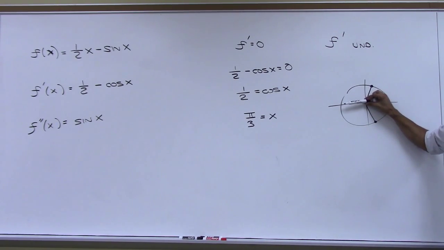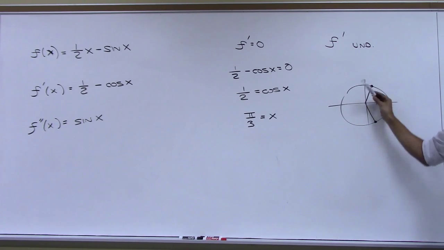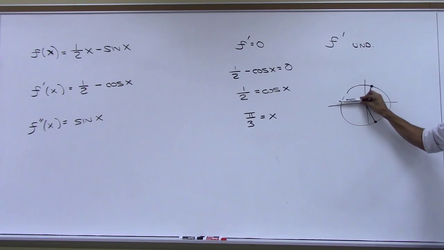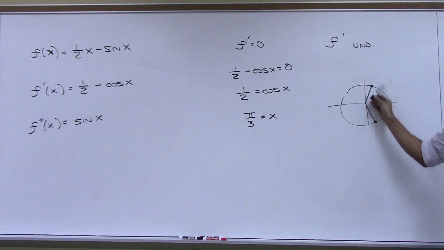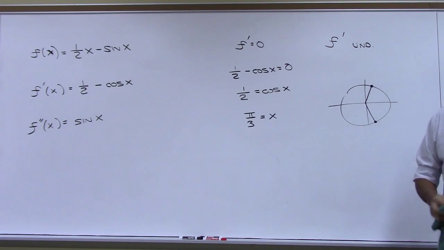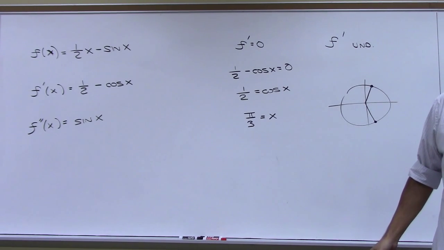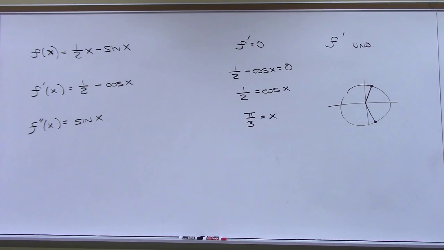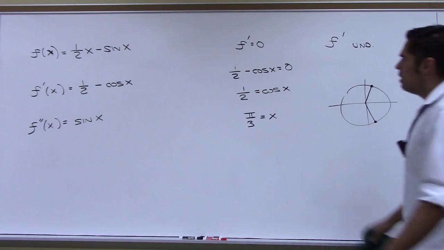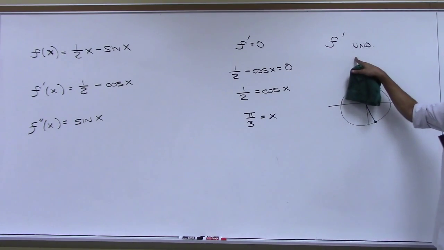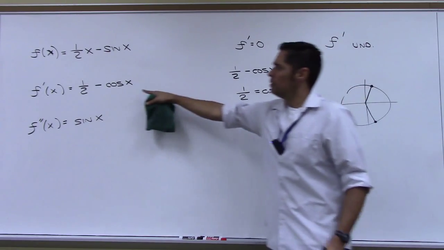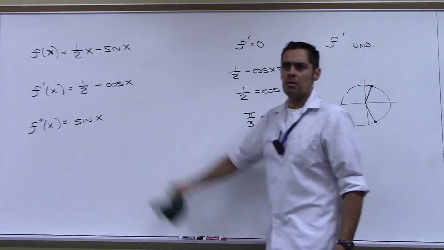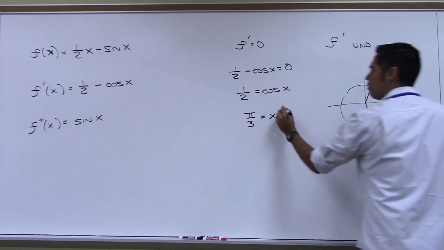And pi is 3.14. So I'm only looking between 0 and 3. So the only angle in radians, between 0 and 3, I'm not going to have another one. Was it 0 and 3 or 0 and 3 pi? It was 0 and 3, right? Okay, on the problem. So only one answer? Okay. Is it ever undefined? No. So I only have one critical number here, one critical point.